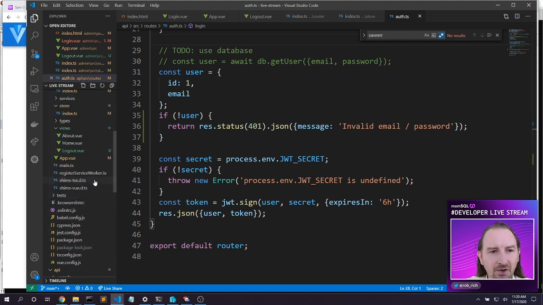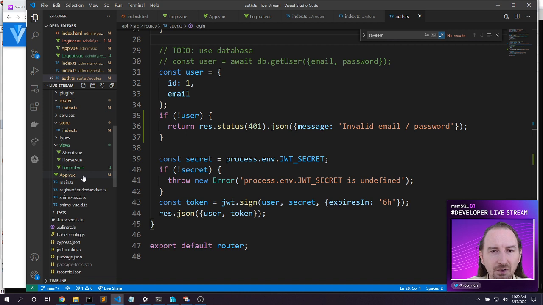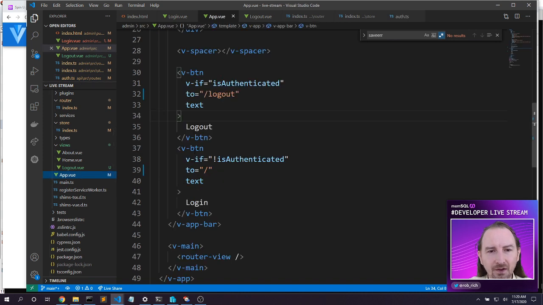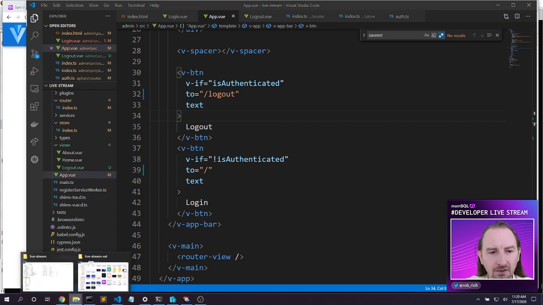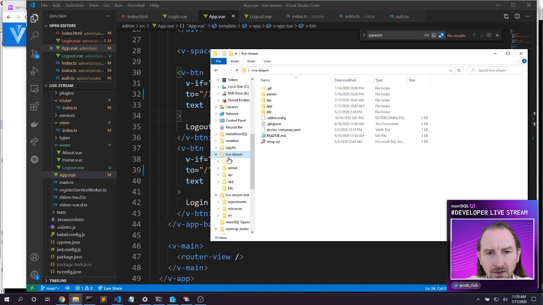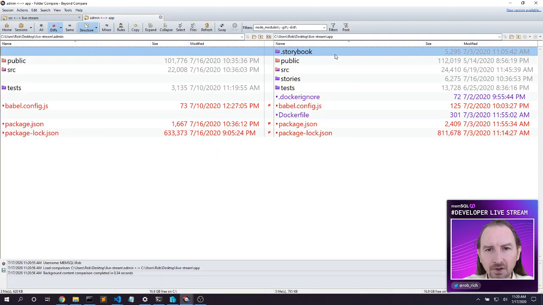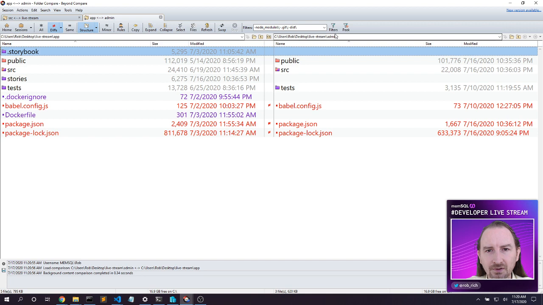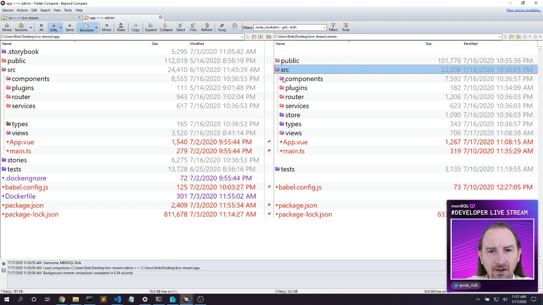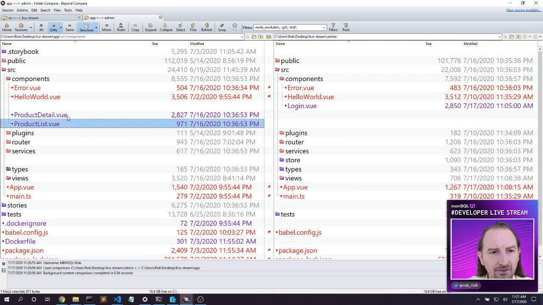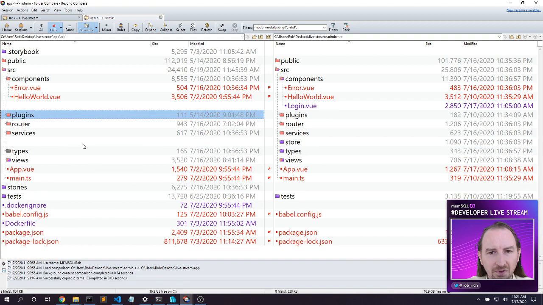And client side, we now have our application ready to go. We can log in and log out. So next up, let's go create a bunch of pages to be able to browse our product catalog and to be able to change content in our product catalog. Now we already have a bunch of that content here in our regular app, in our public store. So let's go compare those. Here's the app on this side, so let's swap those. Here's our admin site now. And we have this product list and product detail. Let's copy those into place.